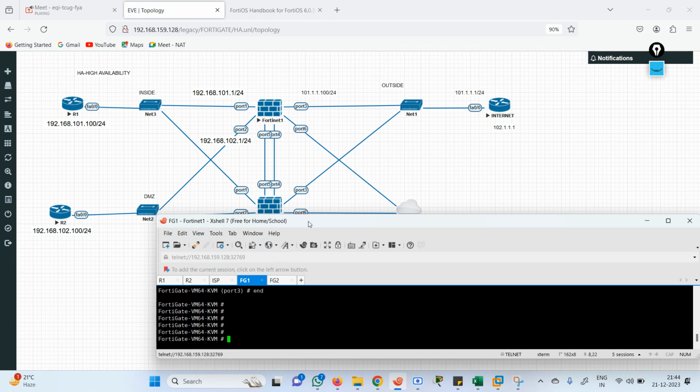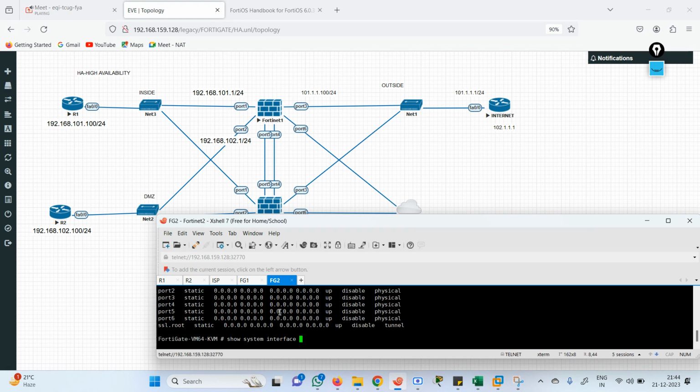Now you can go to the FortiGate 2, admin, admin. System interface, question mark. You'll get nothing now because we are connected with port 6.